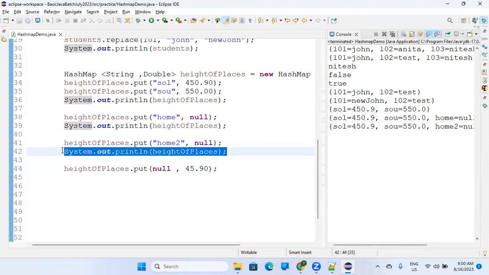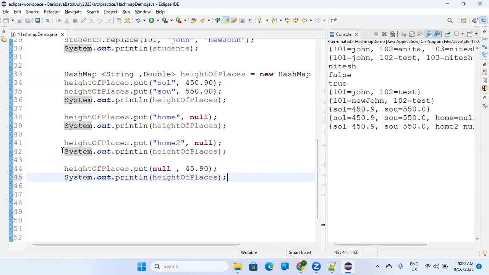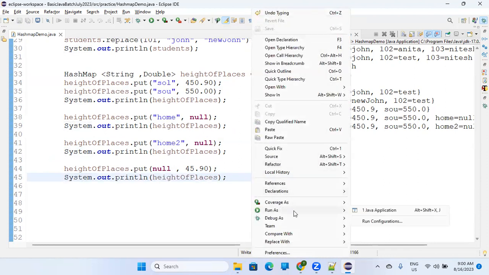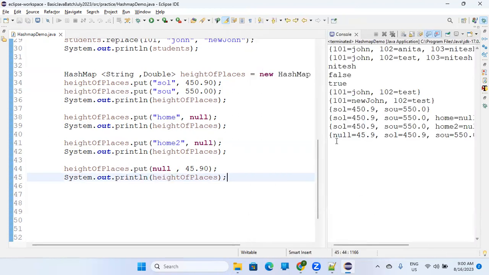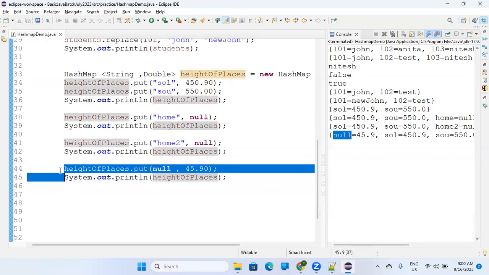And we'll print it. So these are some interview questions which somebody can ask you, whether a null value is possible or not. So all these combinations we should try on our own. Then you will get to know if it's possible or not. It's saying null 45.9. It's working.